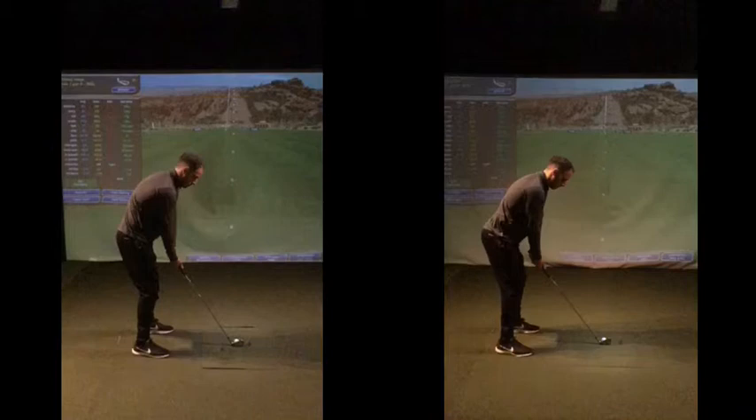First thing we talked about was your posture. Hopefully you can see now a difference in the left-hand side and the right-hand side. All that's happened is you basically push your hips backwards and up to get your back. This angle's still there, but that being a little bit flatter creates that sort of curvature in the spot, which is obviously going to restrict your movement, make it a bit harder if you just swing in any sort of efficient way.